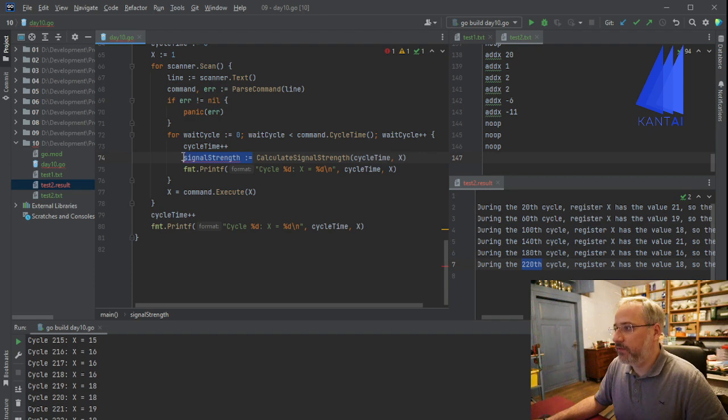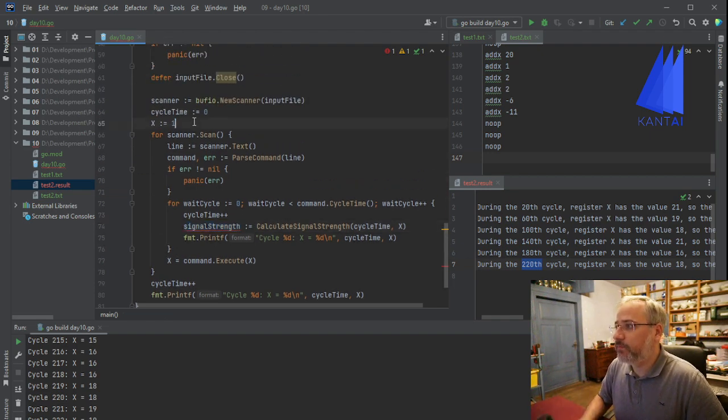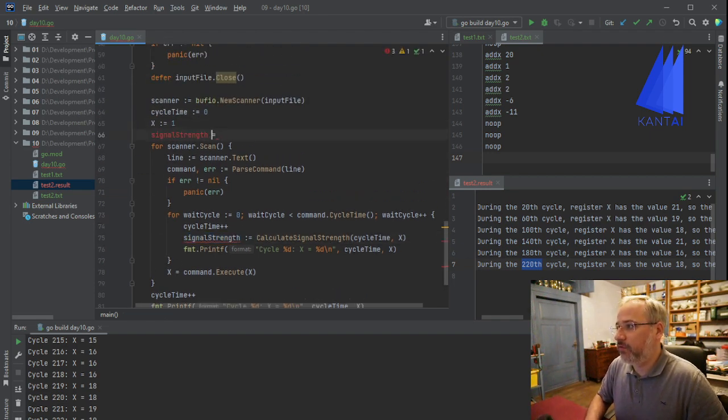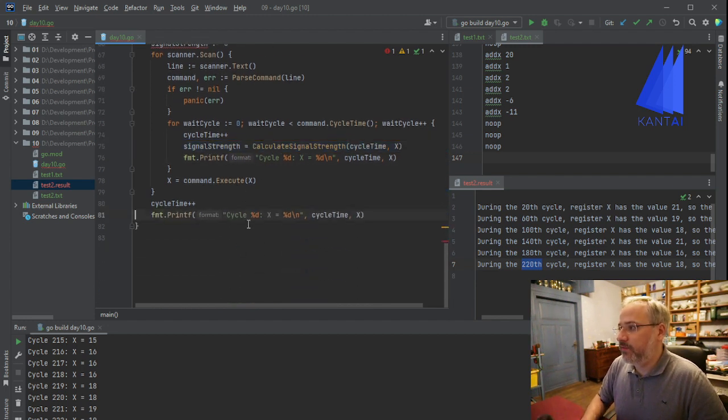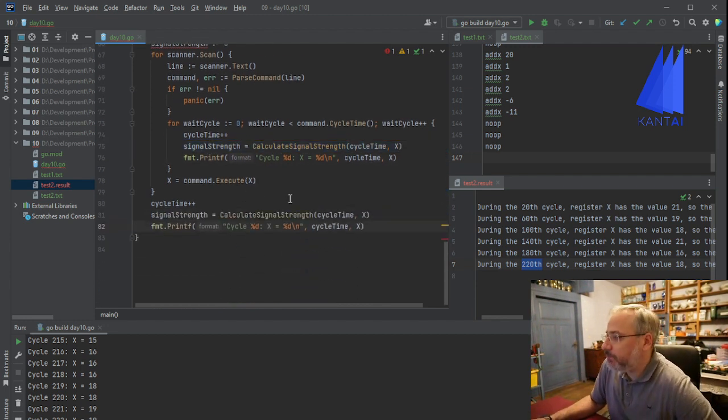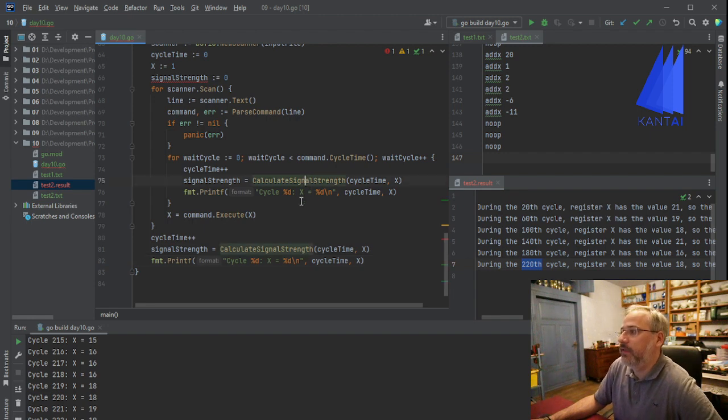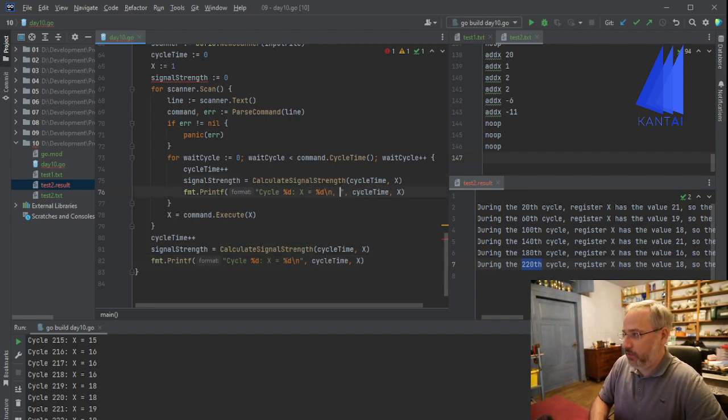And signal strength is something that we defined before, so this is something that we will have throughout the whole program, so therefore we can reuse this here. And we also calculate this at the end, not that we need it there.